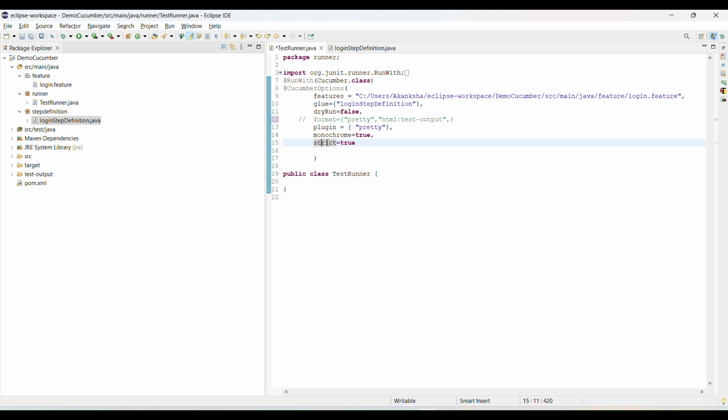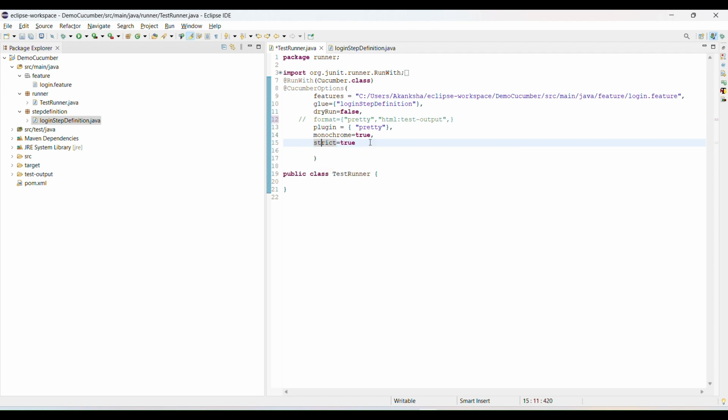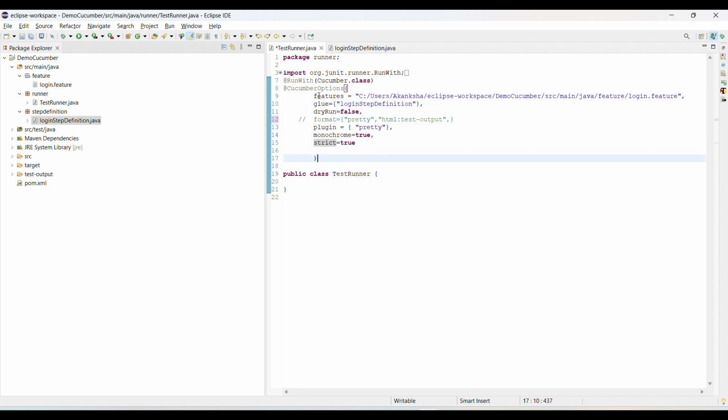And if you're declaring strict equal to false, it doesn't matter whether you're following or not, this will execute your file, right? But if you are doing strict equal to true, this will check whether your mapping is done properly. So strict and dry run follow the same pattern, they give you the same output. Dry run also checks the mapping and strict also checks the mapping. So guys, these are all the Cucumber options I wanted to tell you.